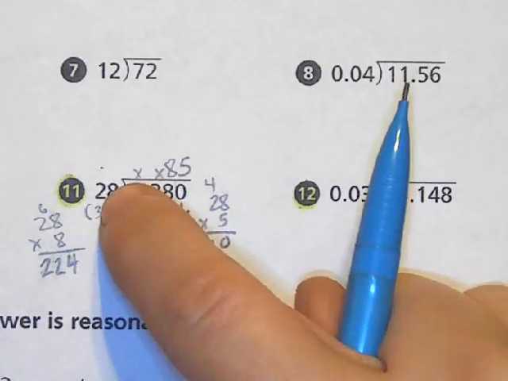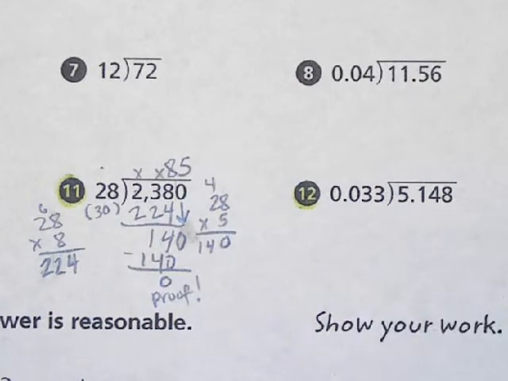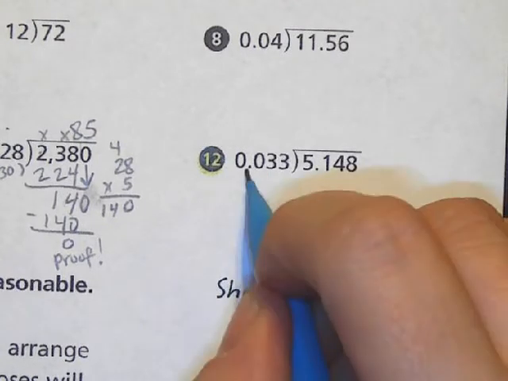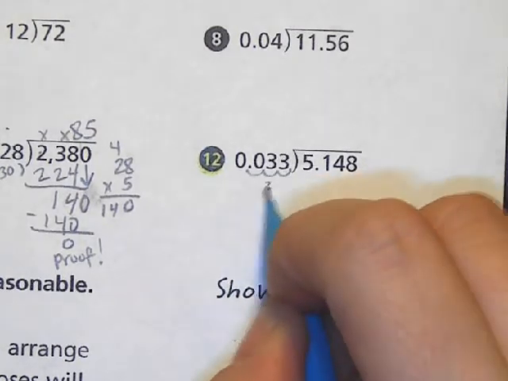Isn't that cool? So those of you who are paying attention, you just learned something new. Pretty quick trick. If the remainder, even if it has a 0 on it, is half of the divisor, it's going to always be a 5. It's kind of like that 0.5 rule too.